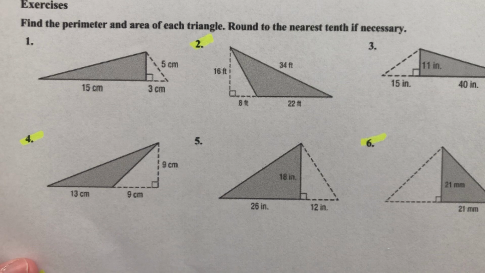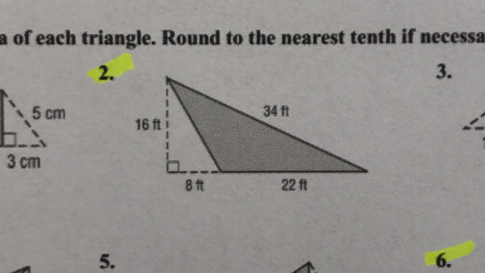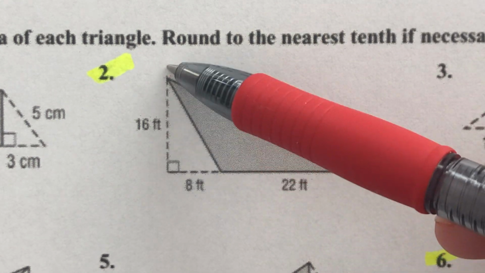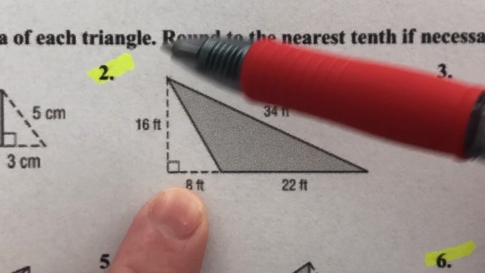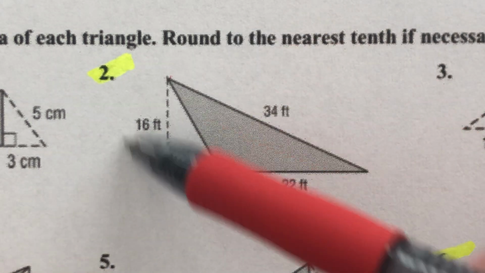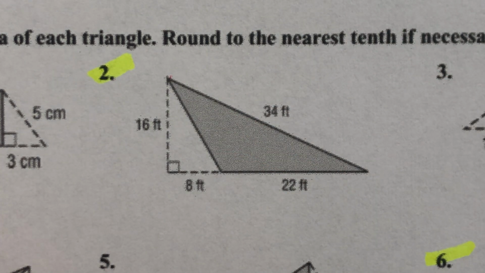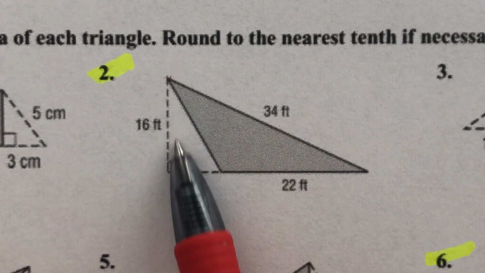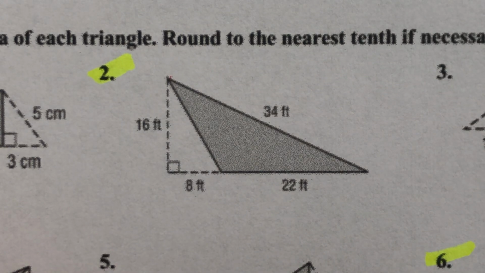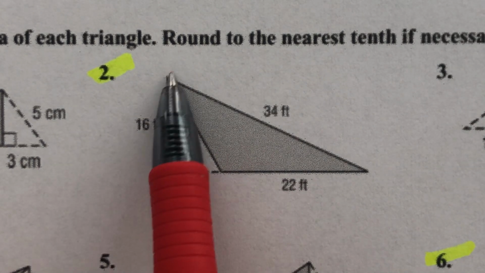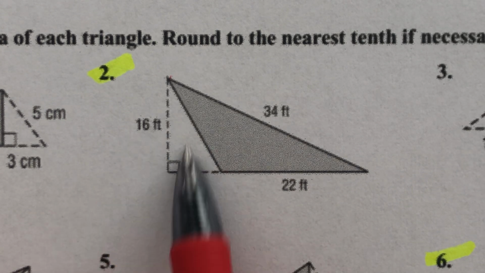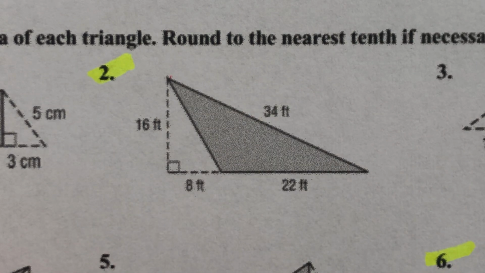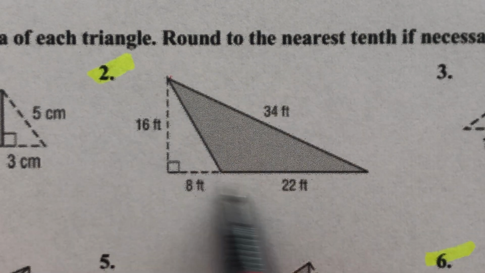There's 6 examples. I'm just going to do 3 of them. All right, so for number 2 here, you can see they've created, to help us out, this little triangle guide. So by using this, we can figure out the area of this big triangle, but that's not the area that they want us to find. They want us to find the area of just the shaded triangle. This triangle with the dotted lines doesn't really count. It's just there to help us. So by drawing this line and this line, we've created this new triangle, and it turns our triangle into one big right triangle. So we're going to find the area, and then we're going to subtract the area of this guy from the entire area.